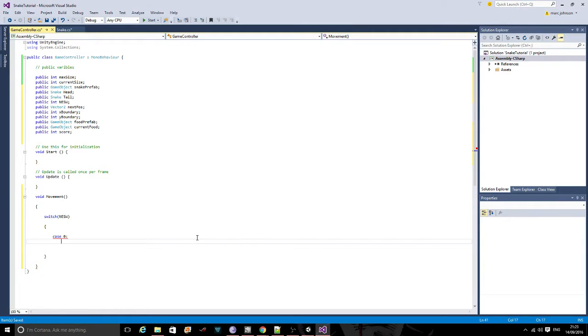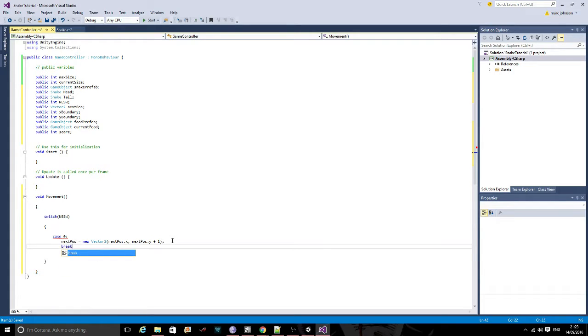So with that case we'd put in our next position, which is equal to a new vector 2, and it checks for our next position on the x and our next position on the y plus 1, and then we break that case, like so.